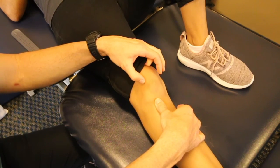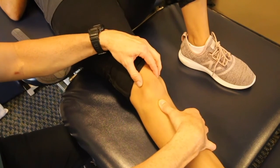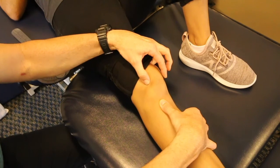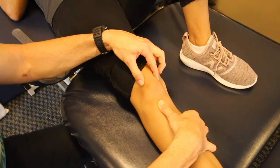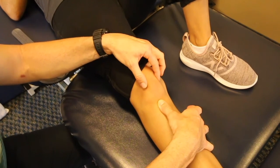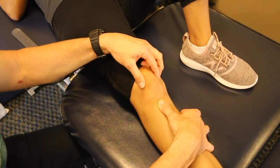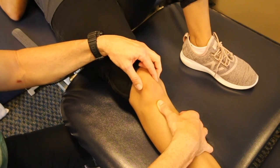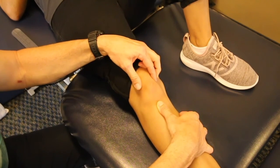The other test is kneecap movement with your leg straight. Put your thumb right on that bony prominence on the shin, and this kneecap should be able to move side to side. Put your fingers on either side and apply pressure to move it back and forth. You should be able to get your finger all the way over just to the outside of the thumb — the inside of my finger should come all the way over to my thumb. That's normal knee mobility. Often you'll see one side is tighter than the other. In Jessica's case, movement to the outside is a little bit stiffer than going medially. So check how much kneecap mobility you have side to side.